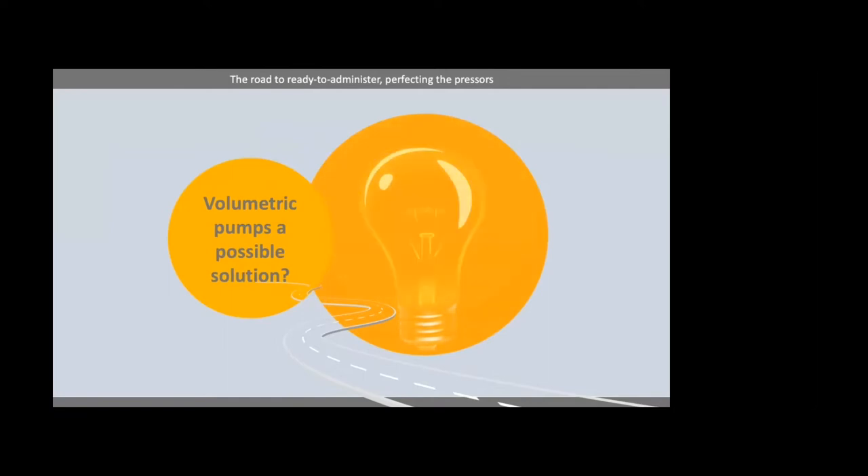We've removed the need for double pumping. All the nurses had to do was re-spike a bag — none of the double pumping business. It was kind of like quite a good win: everyone seemed happy and we've continued to use that technique without any issues. That's been a definite benefit to our patients but also to our junior workforce. We were still mixing all of our drugs at the bedside and thinking about whether there was anything else we could do to enhance the working environment for the bedside nurse.